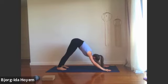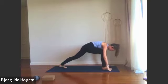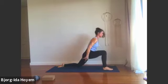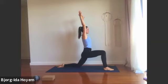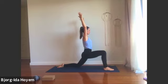And then on your next inhale, placing the right foot between the hands, the front of the mat, lowering the left knee and tucking the left toes. As you inhale, reaching the arms to the ceiling, coming into your low lunge on the other side. Allowing yourself to settle, releasing the shoulders back and down, settle into that left hip. Just making sure that you have a gentle tuck of the tailbone to engage your pelvic floor.